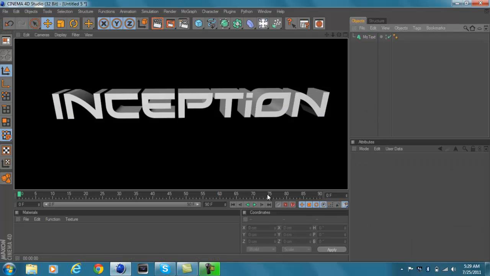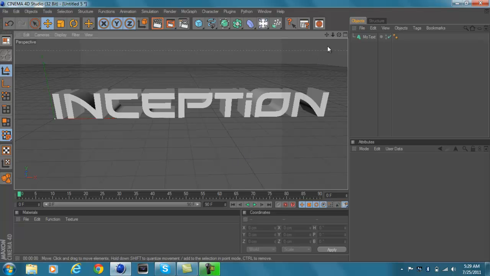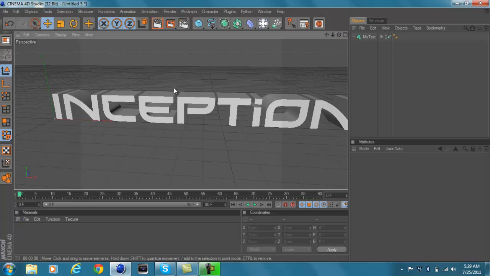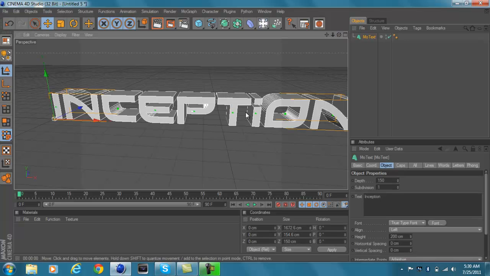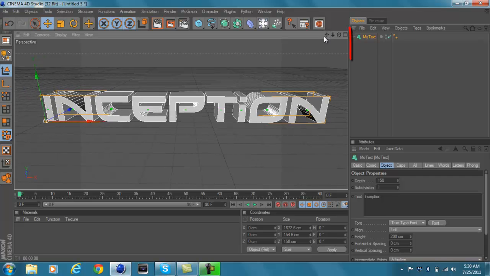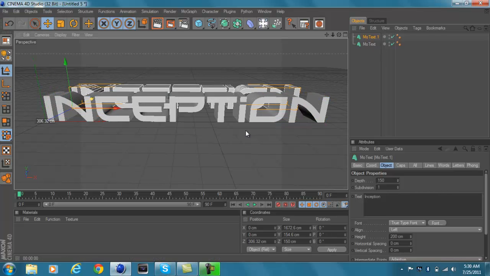I render it, it looks like that. Okay, it looks kind of blank, and obviously it does not look 3D. Well, I mean, obviously it is 3D, but you'll see the difference later. So now that you've chosen your font, you've chosen your size that you like, you can always edit the size later, and you will. So you're gonna press Control C, Control V, and as you notice, at the top right of your screen, it copies and pastes the same text, same size, and you can move it around, you can do whatever, okay?